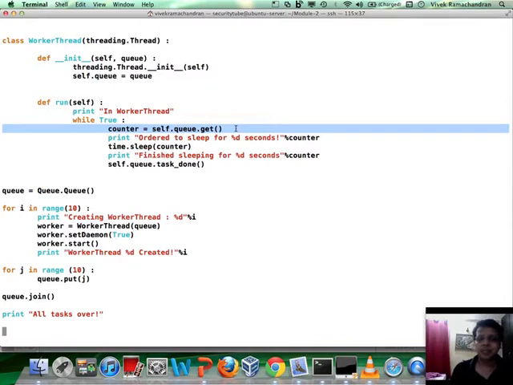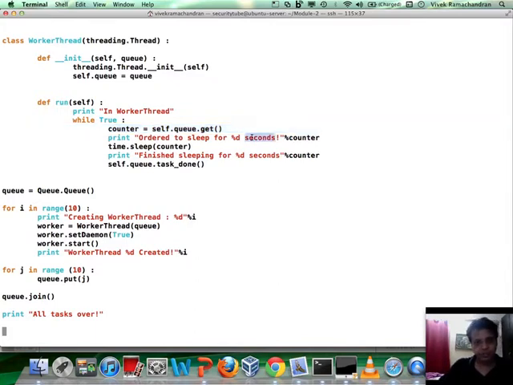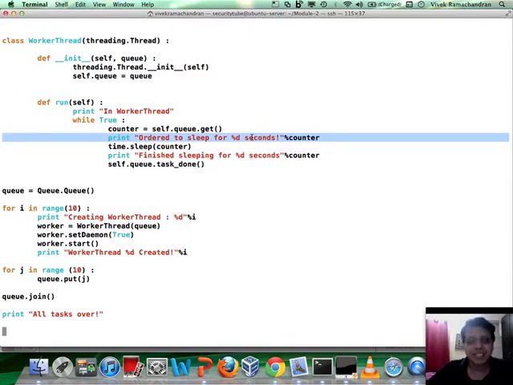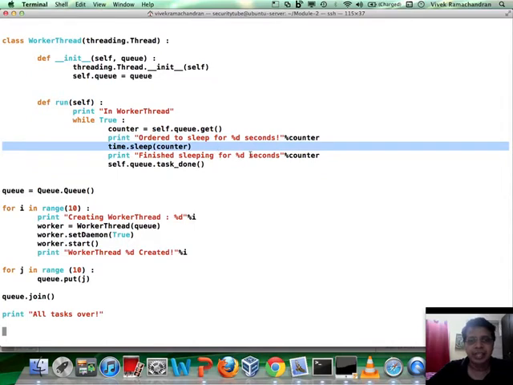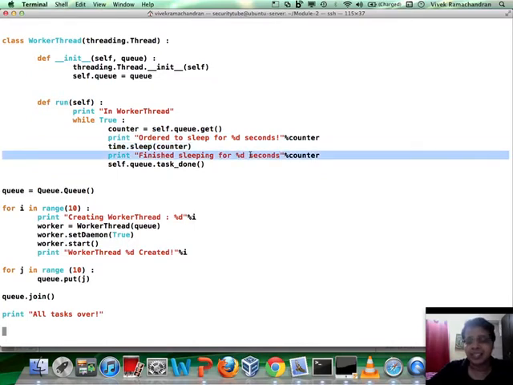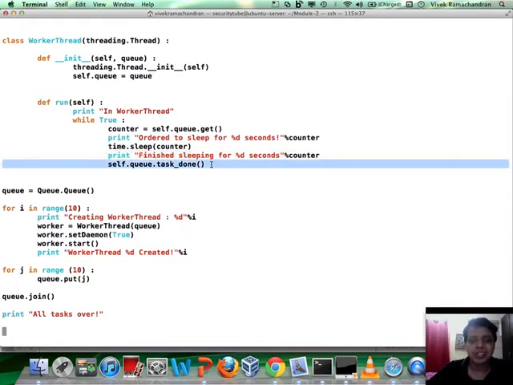So in the worker thread, we fetch this argument called counter, and all we need to do is print that we've been ordered to sleep for that many number of seconds, and we call time.sleep, and then after we wake up, we say, hey, we finished sleeping, and also post a task done back to the queue. Right?